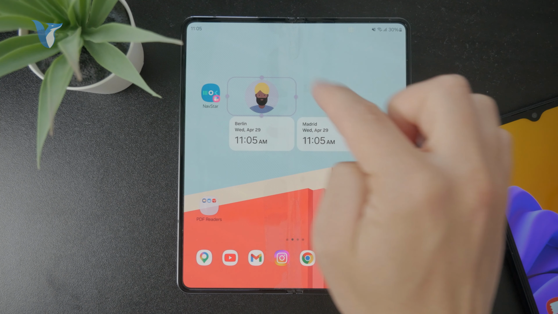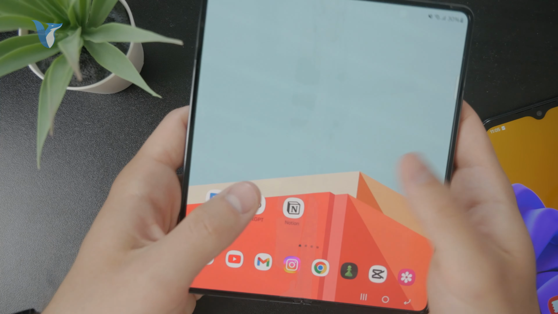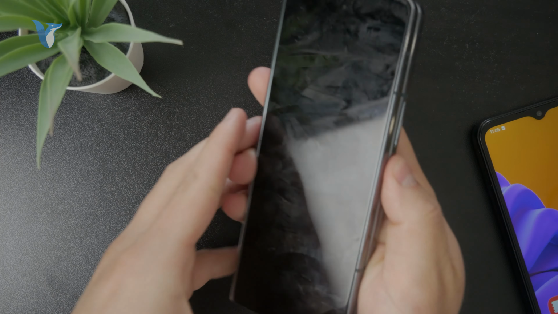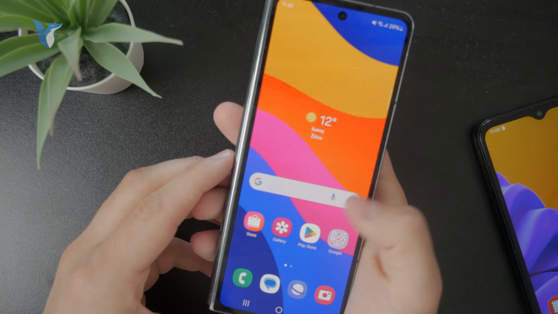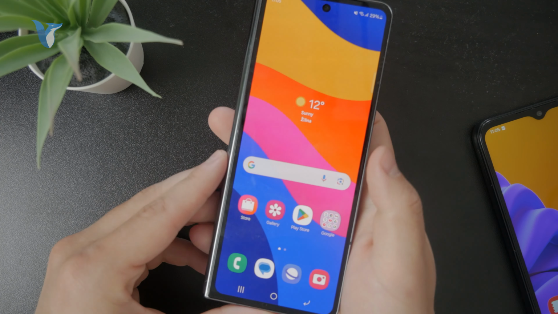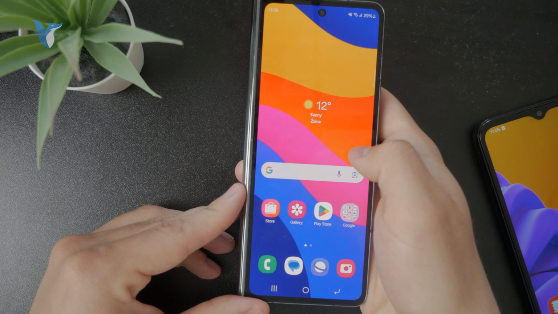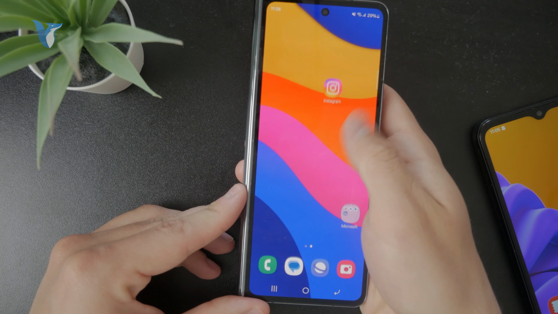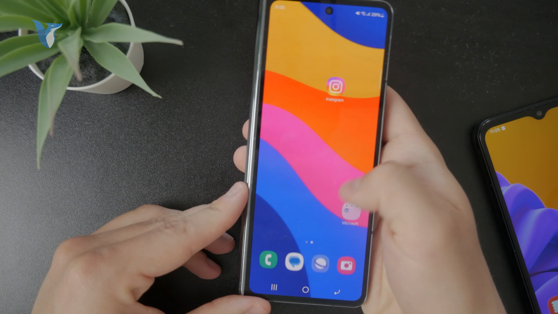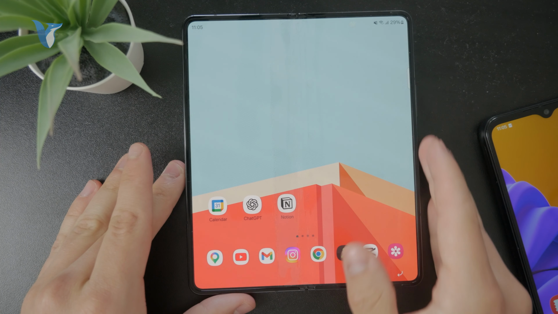Keep in mind that in some very specific cases, for example, on my folding device, you can see that it kind of behaves differently on the open screen of the device, and it's completely different when I close it. So that's kind of a specific use case, but mostly it's going to stay as it is as long as you rearrange the apps and widgets the way that you want. It shouldn't really disappear or go back to the original state as it was before. It should be just permanent from this point. But that's basically everything that I wanted to show you.